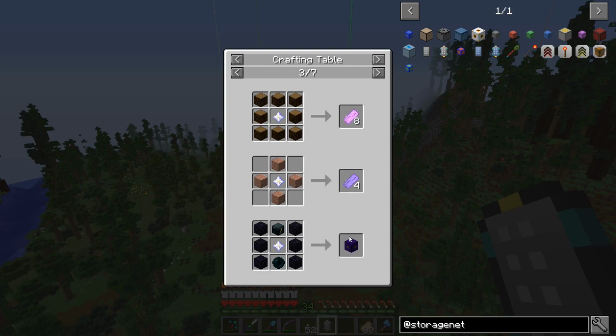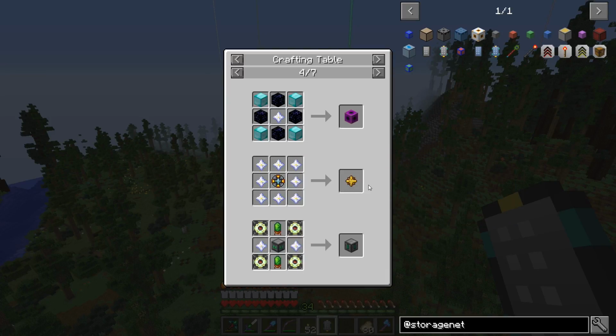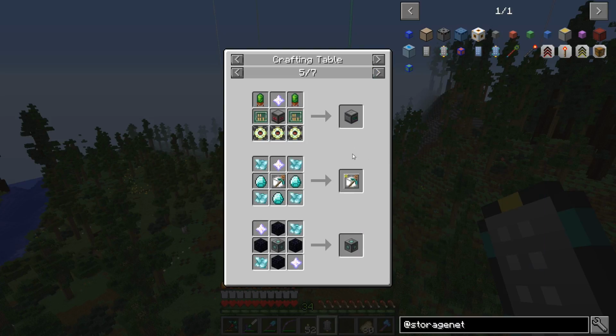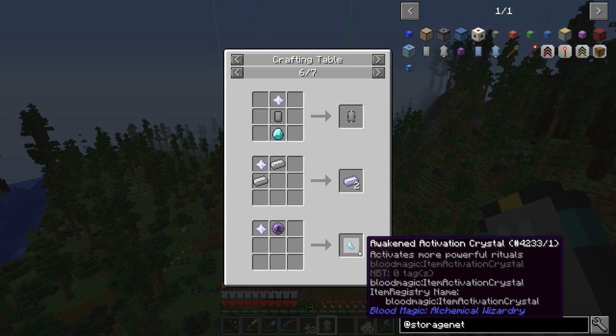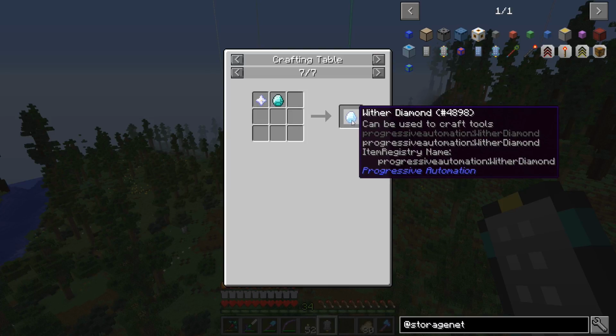Witherwood, can we use craft tools? Layer interface. Life anchor. And obviously that. Imaginary time block. That's actually something I think I want. Shape card silk touch. Oh wow, you need another star for silk touch? Tangler, we already have one of those. Shield projector. That awakened activation crystal. Okay. And withered diamond. What do you do?